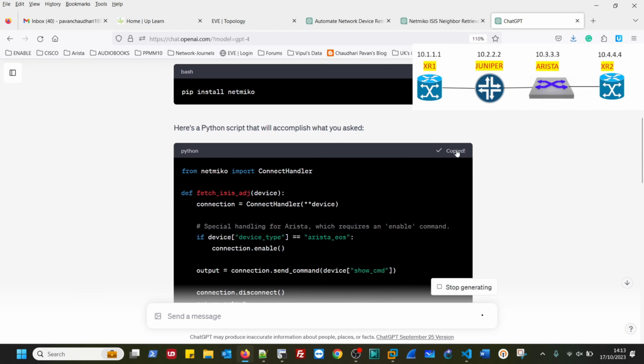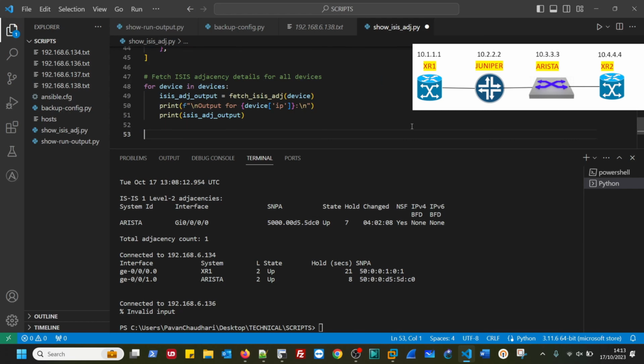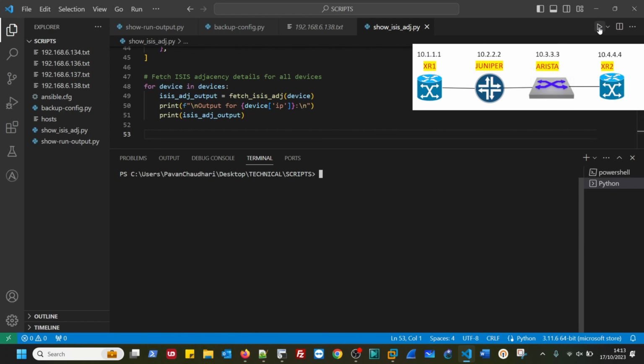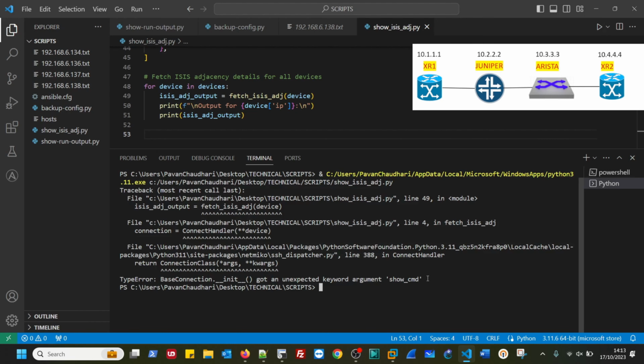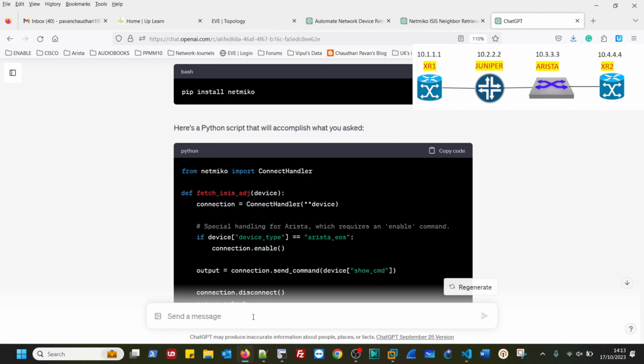So let's try to run the script. Okay, so we got some exceptions, so let's copy and paste it here.